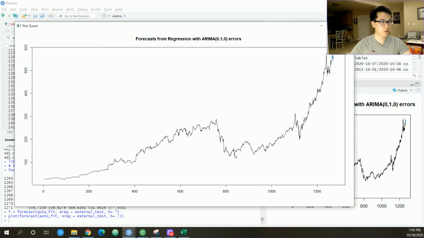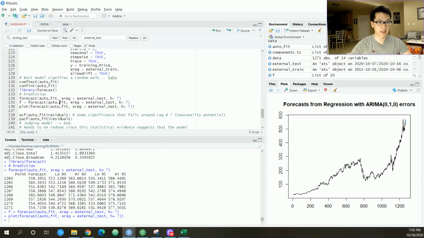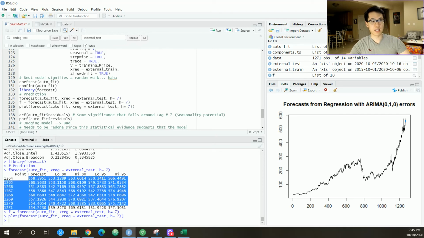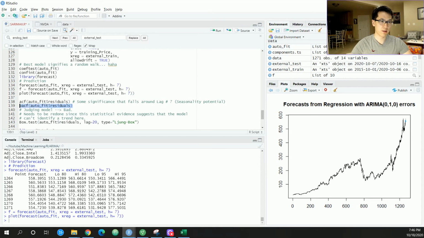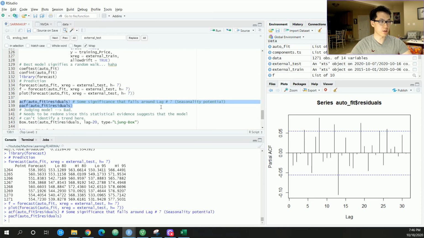This is all of our historical data, and right at the very edge, right over here, I don't know if I can zoom in, but right over here, that is what our predictions will be 7 days in the future. So this is what we are predicting over here, and it was kind enough to provide a range on what our observations will fall under for our predictions. So that's what that looks like, and we can do the ACF and PACF of our residuals.